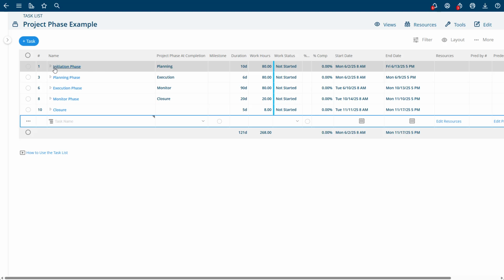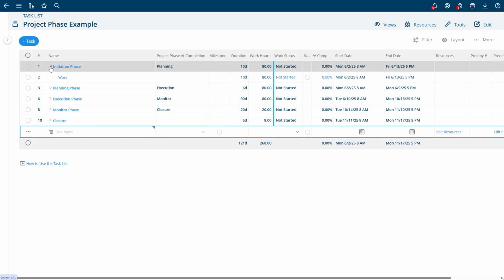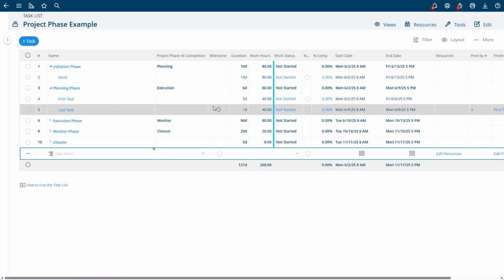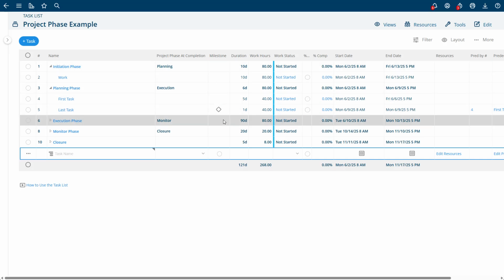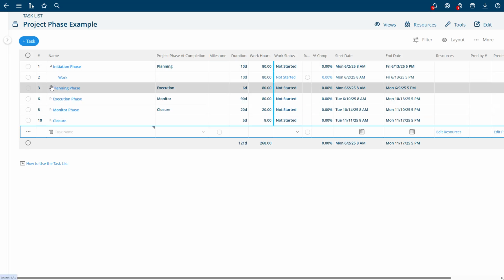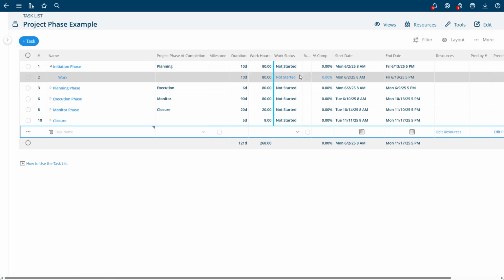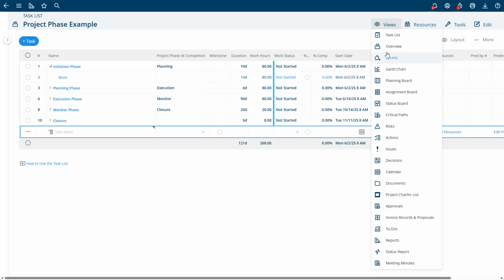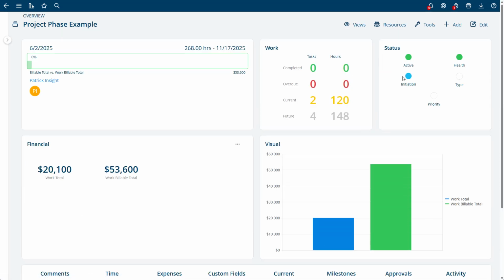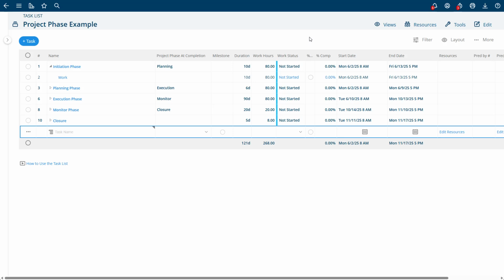This can be on a summary or a regular task. It doesn't make a difference. But what you'll see here, and in fact, you can also include milestones here. I recommend if you're doing this, you're going to be using milestones and phases. So once the work is done, meaning this task is marked complete, again, I'll show that this task right now is in the initiation phase. That's what's showing on the dashboard and on the overview screen.